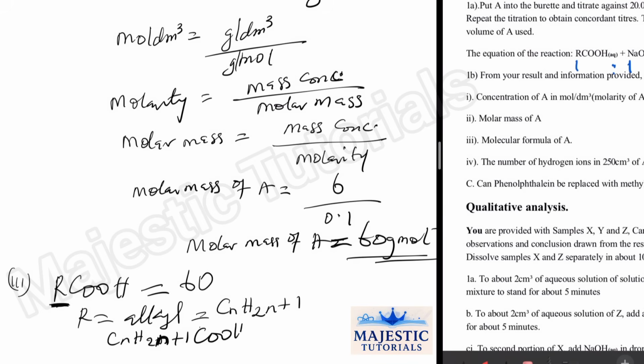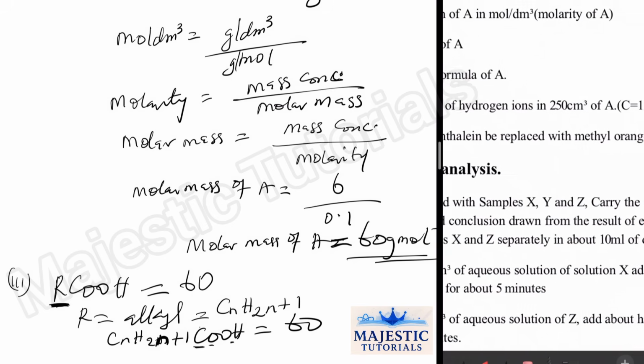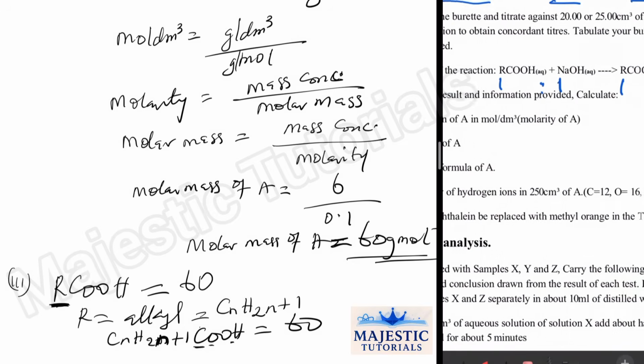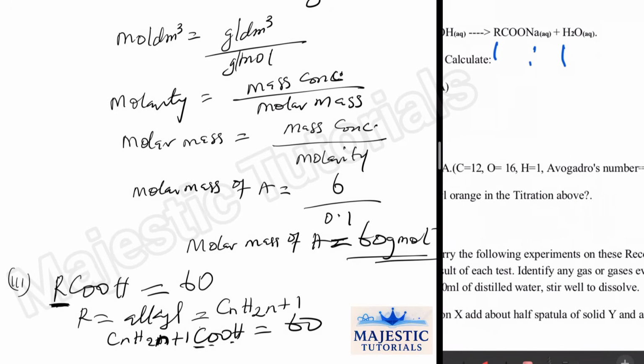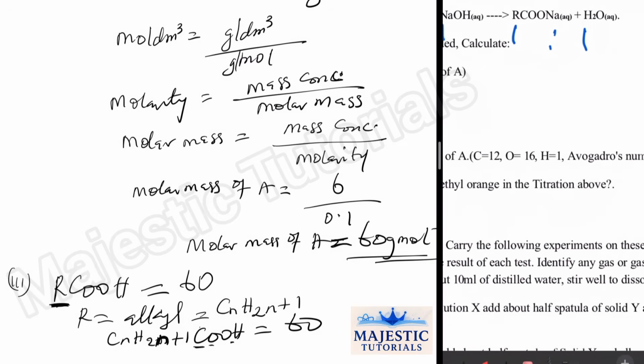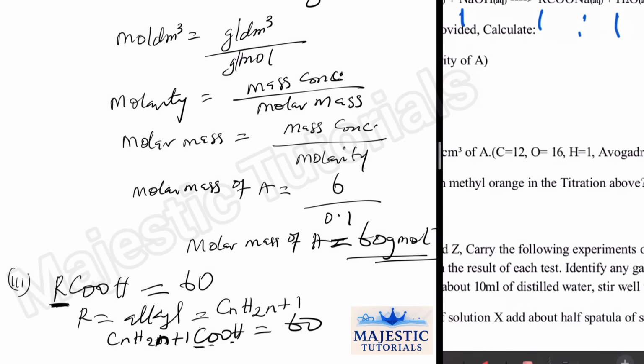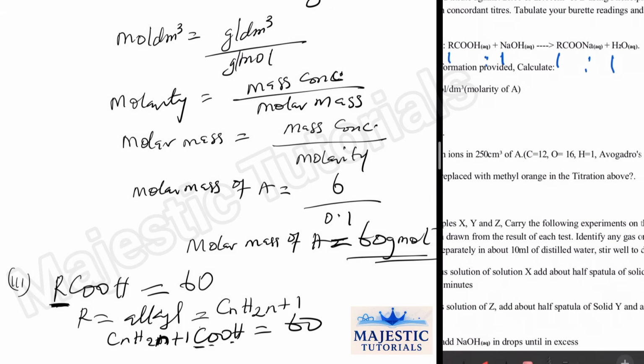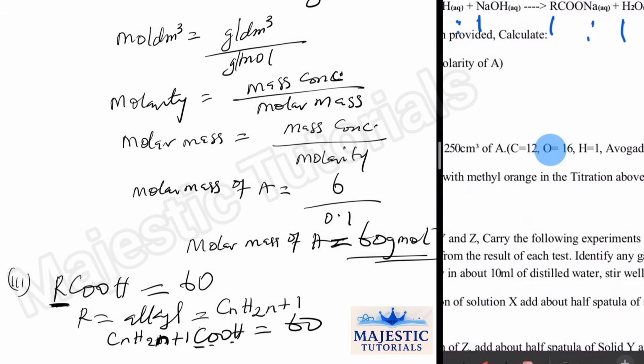Okay, bearing that in mind, we can now factorize, or rather do the things we already know. We have seen carbon, we have seen oxygen, we have seen hydrogen, and they gave us the values of these in brackets. This question is drafted by me to teach you the basic thing you need. So looking at here, you have the values given. C equal to 12. So I will now replace this. Remember, there is 1 here already. So we will have that.